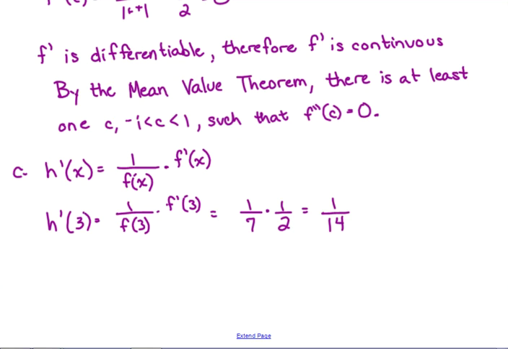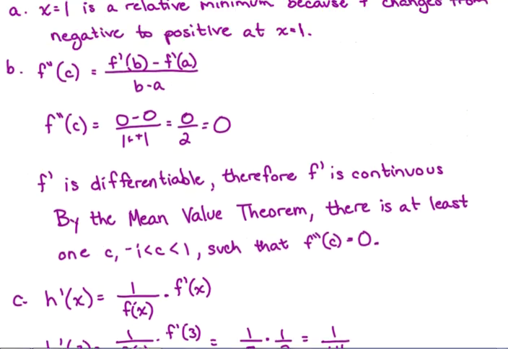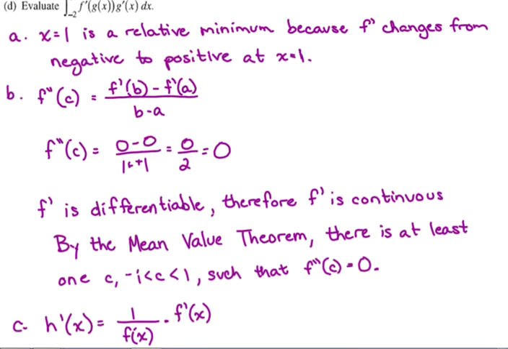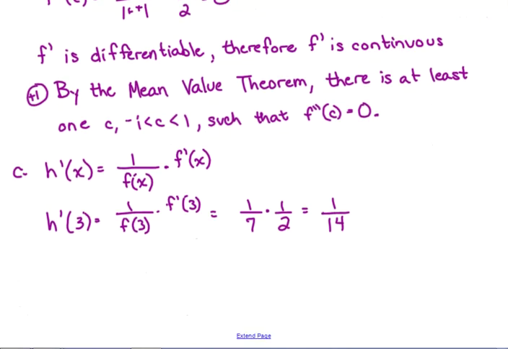I haven't gone over the point breakdown yet. Part A was just a single point. A lot of times that'll be a 2-point, but on this one they just went with 1 point. So you have to have the answer and the justification correct on part A. On part B, they give 1 point for f prime of 1 minus f prime of -1 equaling 0. So you get 1 point for showing the work of the mean value theorem, and then 1 point for the explanation using the mean value theorem. You've got to use that terminology. Even if you show the work, you have to use the terminology.